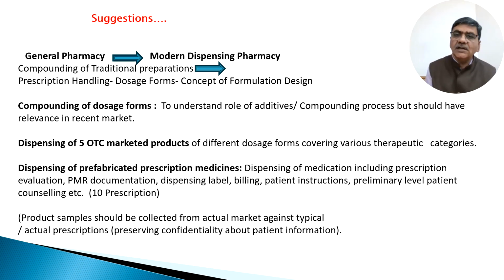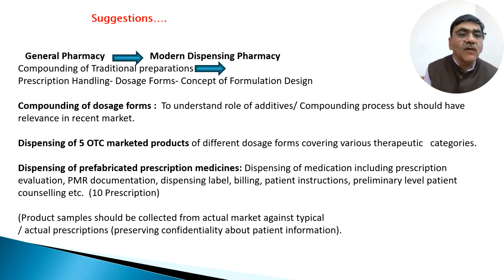First, definitely we should teach them compounding, and in the higher classes, we will teach them large scale manufacturing. Compounding and large scale manufacturing collectively will give the students an idea of how lab scale manufacturing is done and how industrial scale manufacturing is done. This is the point we should cover, but the preparation should be realistic and from the market. Therefore, what I suggest is compounding five or six preparations, but dispensing more formulations.